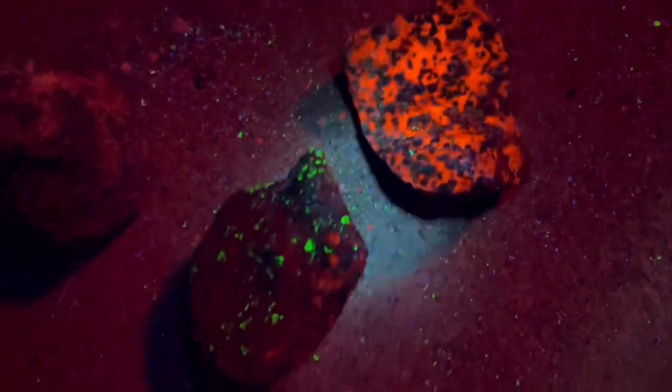Green, blue, orange. Wow. I don't know if these ones are left from someone or for anyone to take. They're just sitting here on the shelf. I'll have to go ask if these are ones that anyone can take. It says, please don't leave rocks in the shed on the sign here. So I don't know. Assuming they don't want any of this in the shed because they have to reorganize it and put it back out in the yard later.